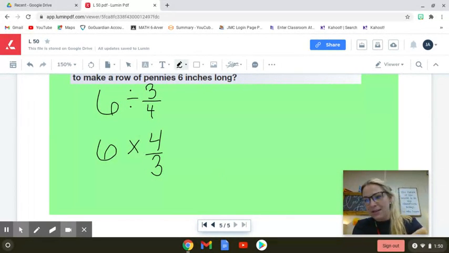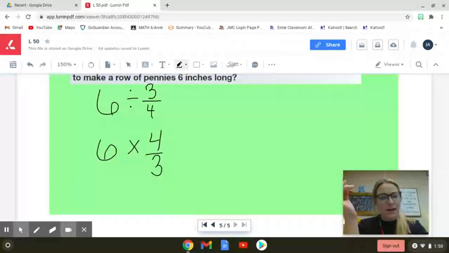Instead of just writing 6 as a whole number like this, I'm actually going to represent it like a fraction, because my brain likes to work that way. If I'm working with fractions, I want everything to be in fraction form. It helps me just better understand things. Is it absolutely necessary? No, but it just helps me, and it might help you too.